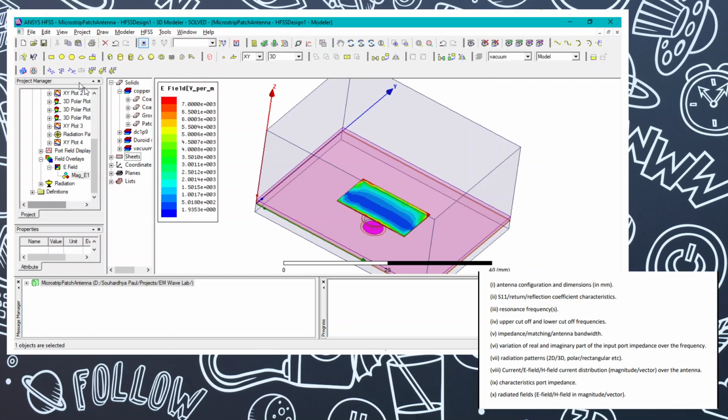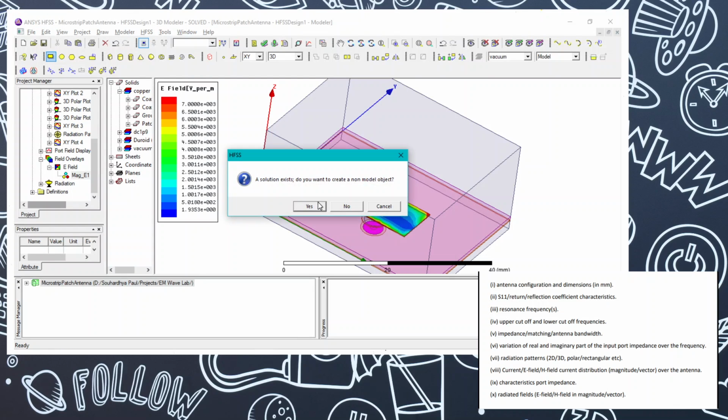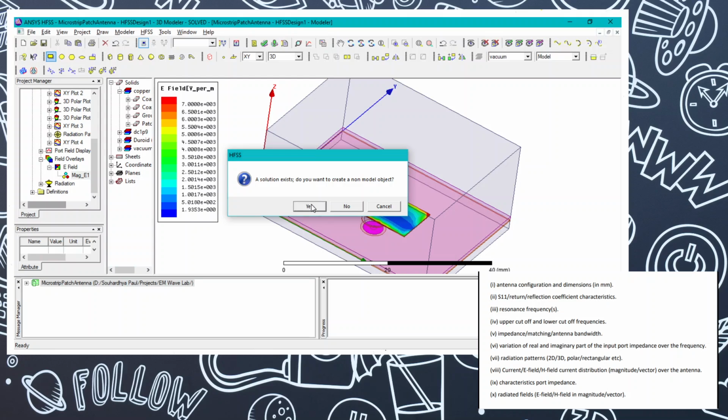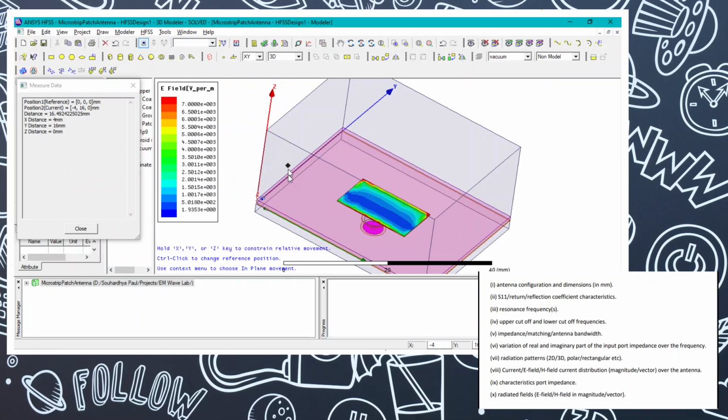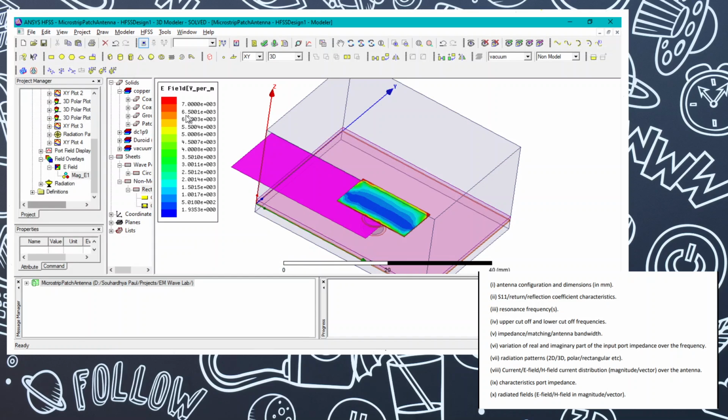This will not work. We need a sheet, an actual sheet. Okay, the sheet is not in the proper place. We need to have it adjusted.